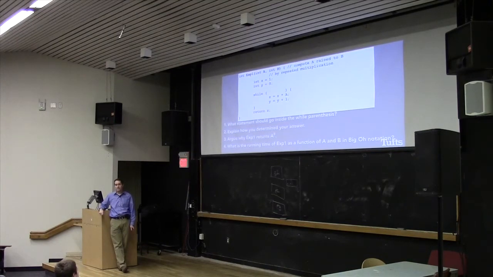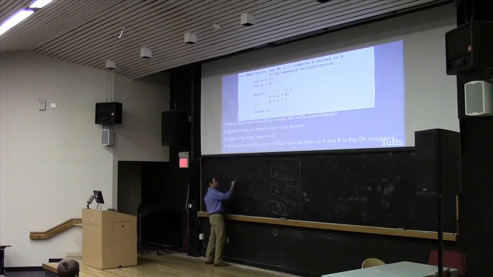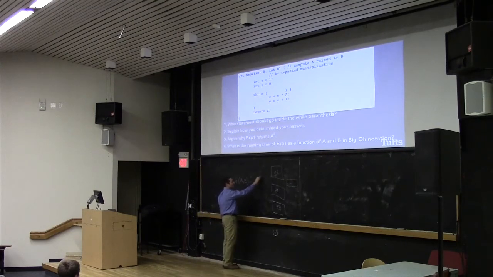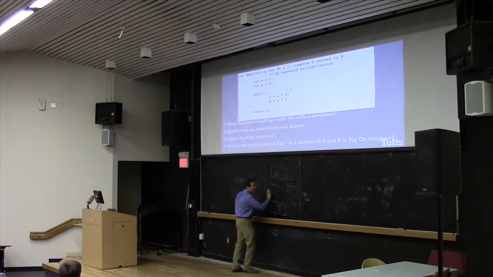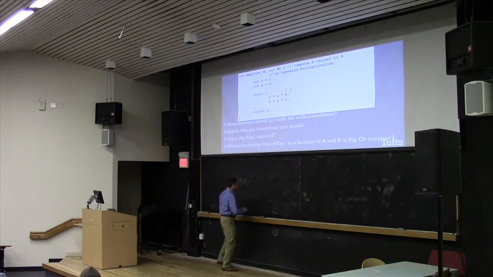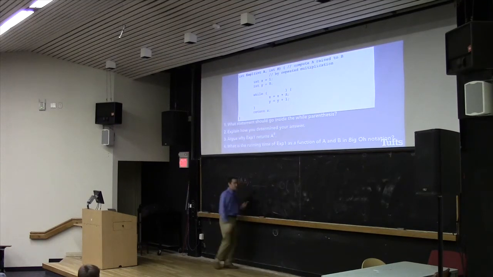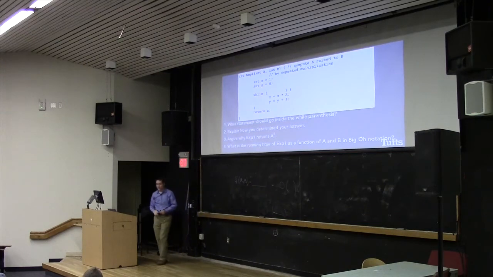When you're answering this question, do you say in respect to a it's this, and in respect to b it's this? No, I would do one function. I would say the function of a and b equals O of something, right? But you might want to fill in the details a little bit more before you do that. So you could say the function of a and b equals something, which equals big O of something, and we'll fill those details in a second.